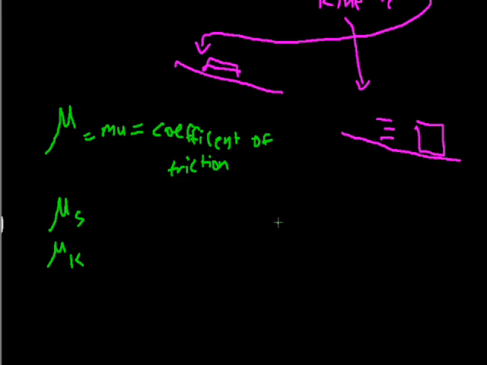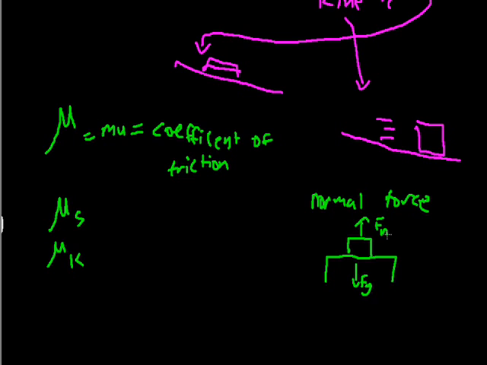Now if we go back and review different forces, we learned about normal force. And we learned that normal force basically is the force that's opposing gravity. If we have an object sitting on a table, then there's the force of gravity acting downward, but then the equal and opposite force to gravity is normal force. So normal force is basically the opposite force to gravity.